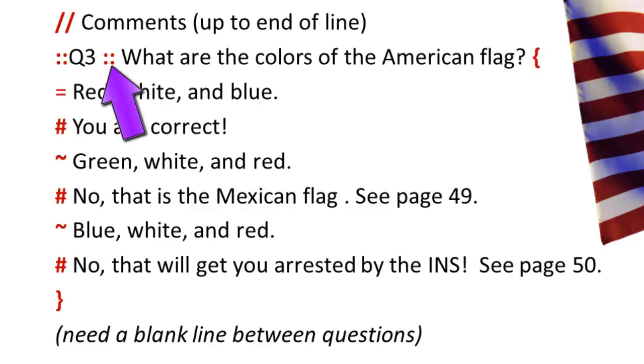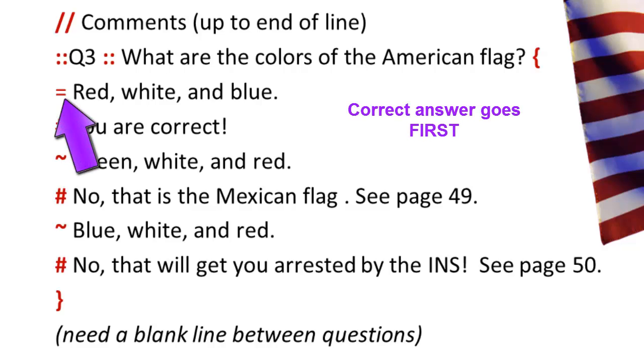The second set of double colons marks the stem of the question. Everything from that second set of double colons through the open curly brace is the stem of the question itself, if you will. It can go through multiple lines. It doesn't have to be one line like the comments. And again, if you've left off the title, it's the only set then of double colons to the open curly brace. Then you have to put down the various answers and distractors. The correct answer goes first with an equal sign in front. That lets the machine know that that is in fact the correct answer.